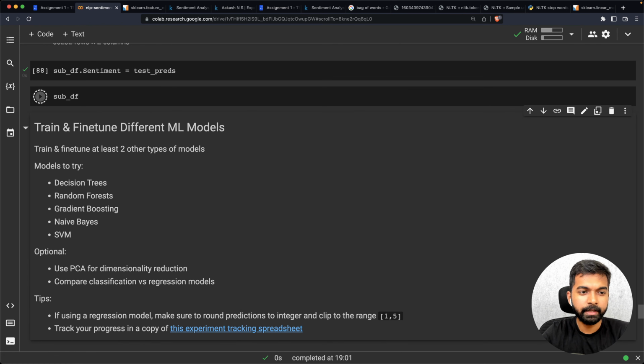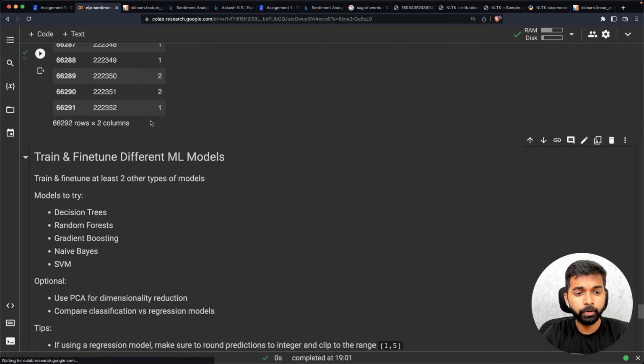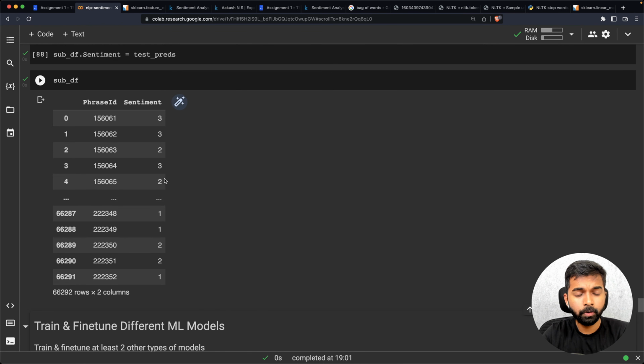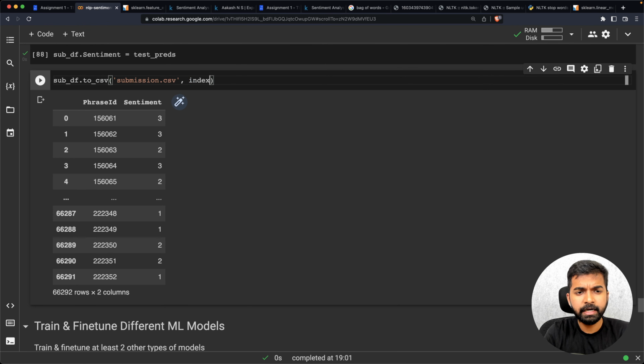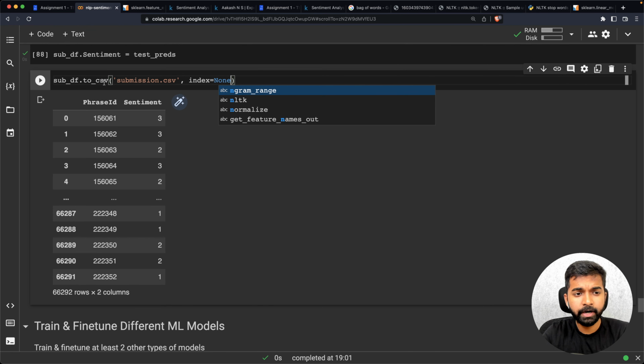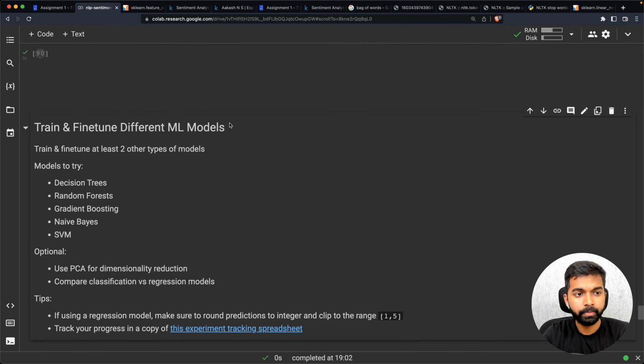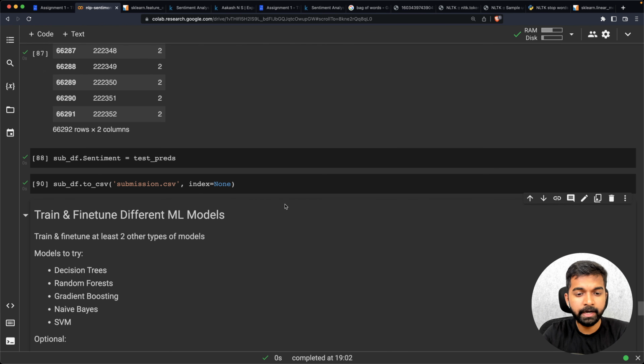And now you can verify that it actually contains the values that we have put in. So now all those twos have gone away and instead our test spreads have come in. Now I'm going to convert it to a CSV file called submission.csv. And I have to pass index equals none, because if I don't, then it's going to add an additional column with all these numbers in the submission file, which I don't need. Okay, so a submission file has been created.